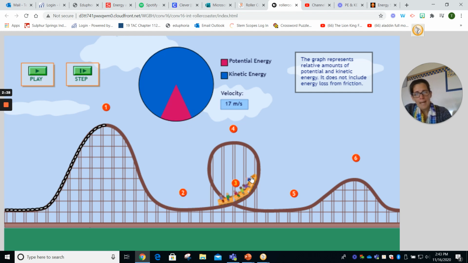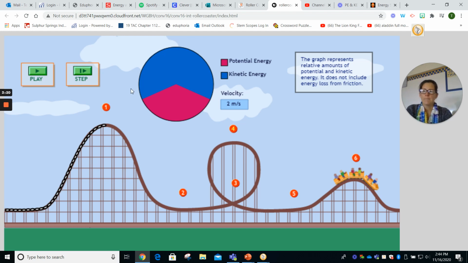That kinetic energy, we're going back up a hill again, so it's starting to slow down just a little bit, so the potential's building. Up here at 4, we're upside down, which is kind of crazy, but that's back up at the top of a hill, so the potential energy is huge right there too. It's not all potential because they're still moving a pretty good clip, but there's a lot of potential energy right there. And then let's go back to 5. So we've come back down this hill, we're moving pretty fast again, and we're all kinetic energy again. And then here we're going back up a hill, so let's look at 6. When we get back up the hill, you see how the potential energy is building again. It's kind of cool, right?